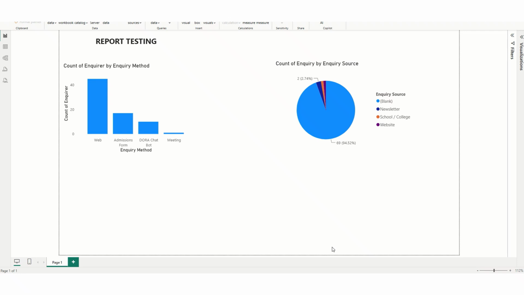So it has allowed me. Okay, so in here it's telling you my workspace, because that's where I published that to, and it's asking you to choose this.